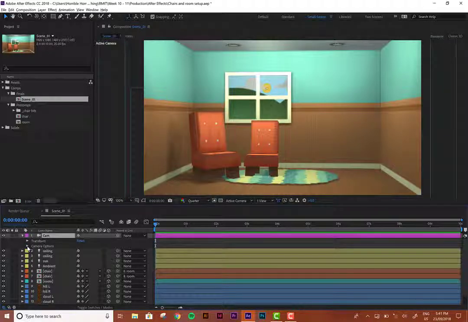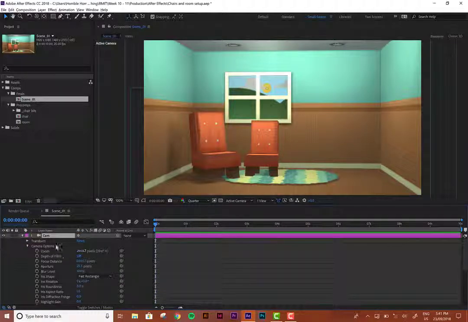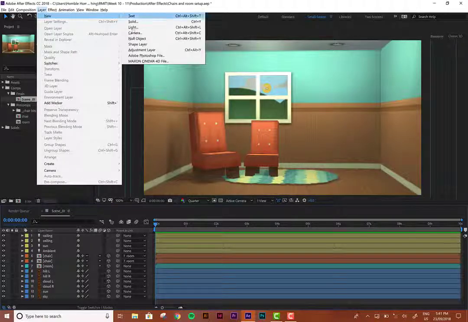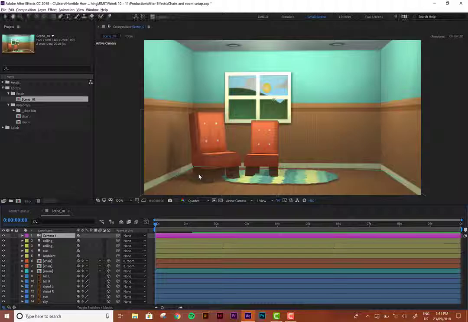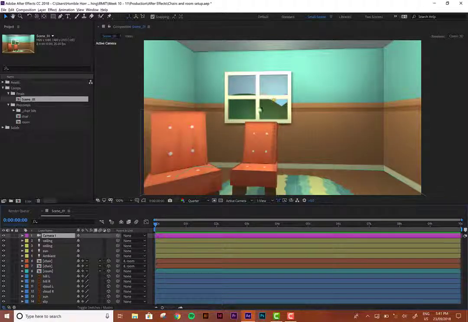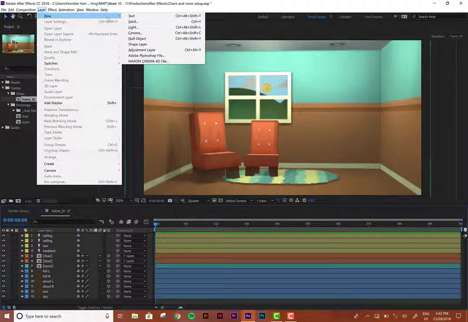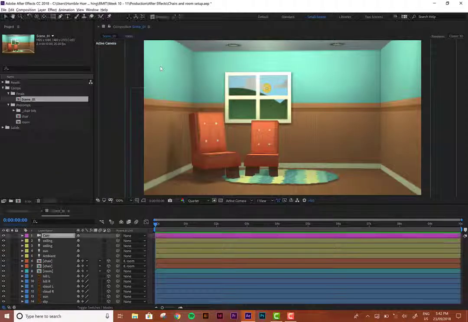So if we had this camera set at, can you change it here? No. So if we made that again, so layer, new camera, and we change the preset to 35, we'll make it more obvious, 20 mil, you see you get a lot more distortion in your camera. So that's why we set it at the preset of 50. New add camera. So it is exactly what we've been working with. We don't break what we've already created. Okay, cool.